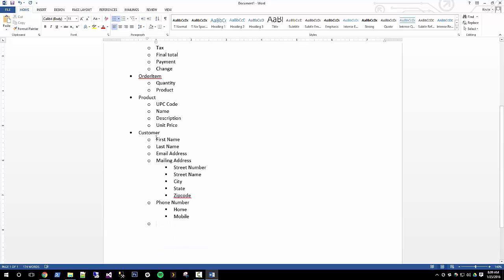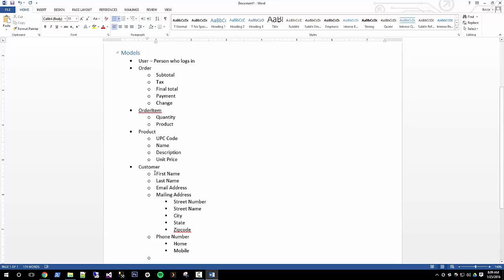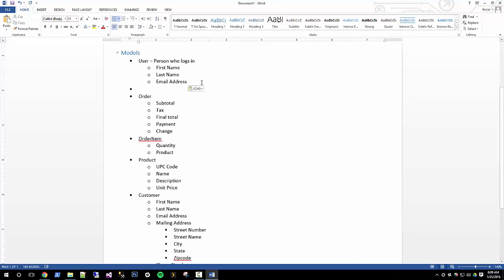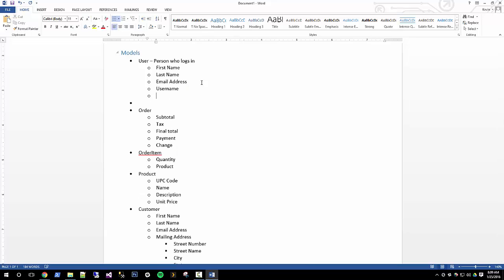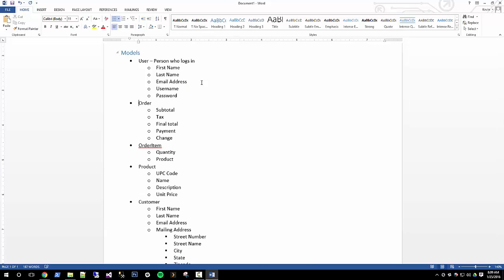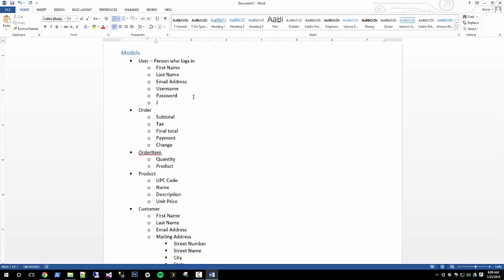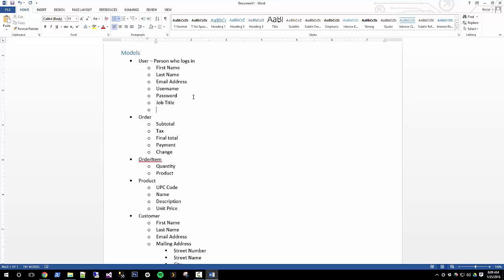So that'll be a good starting point. Our user will be similar, so they'll have first name, last name, and email address. They'll probably also have a username and a password. So we'll have a good bit of information there. We could have maybe their job title, the location where they work, and that's a good start there.